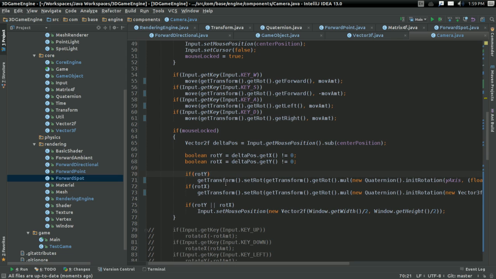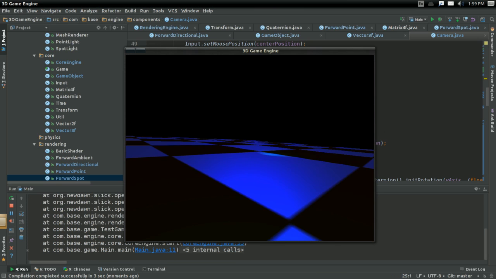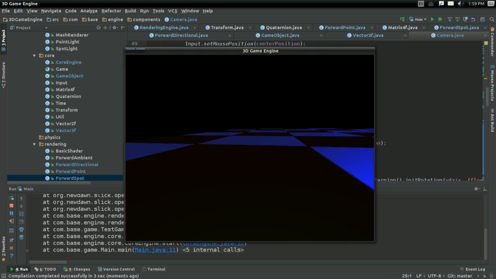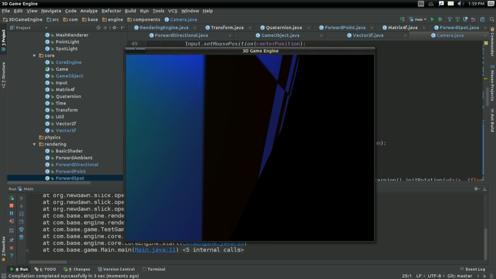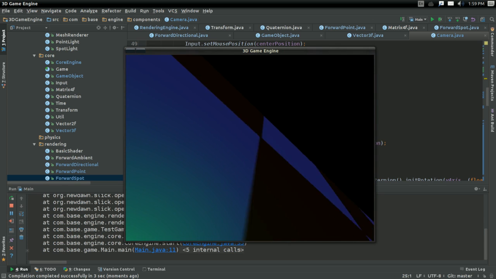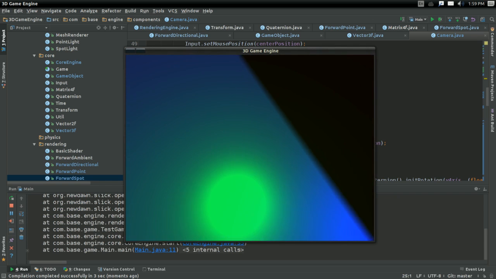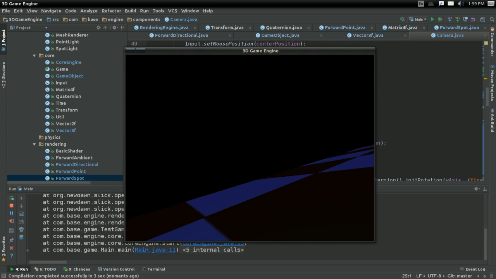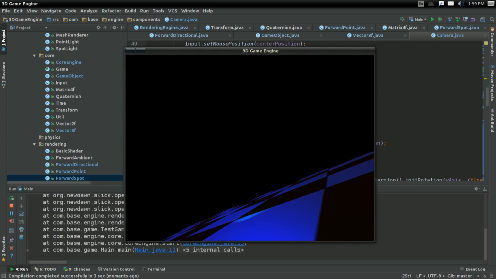Don't worry. Soon enough, we'll have a way that handles it better than the set rotation, get rotation thing that we have going on right now. So don't worry about that. Now we should see the slight issue that we have right now. I should be able to rotate like this, but moving up and down doesn't quite work. Also, my controls are reversed right now. That's great.